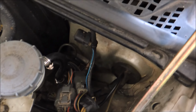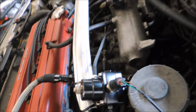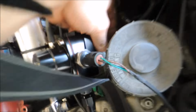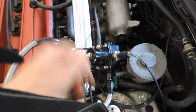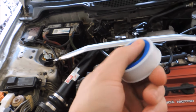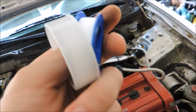Yeah, there's my sensor there. Just tucks right up into there, all nicely. Where I'm leaking from mostly is like back here. I'm not exactly sure where, but just to be safe, every single thread on here is gonna get taped. Here's the tape I'm talking about, in case you don't know. It's like a plumber's tape or whatever you wanna call it.